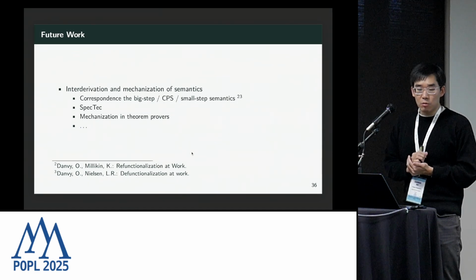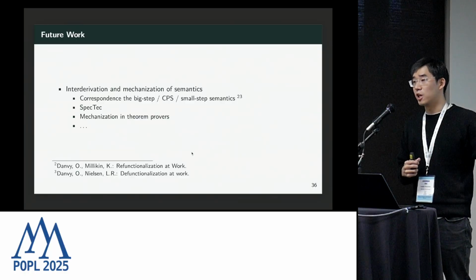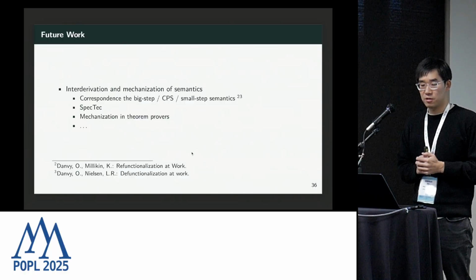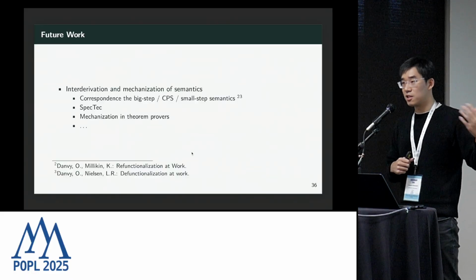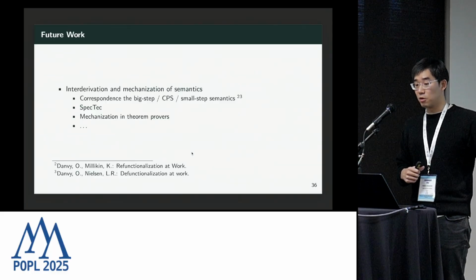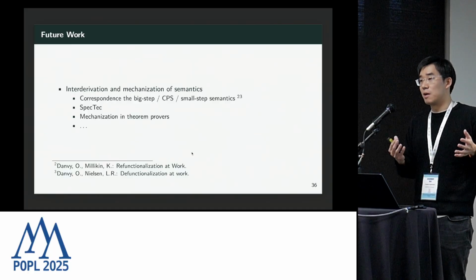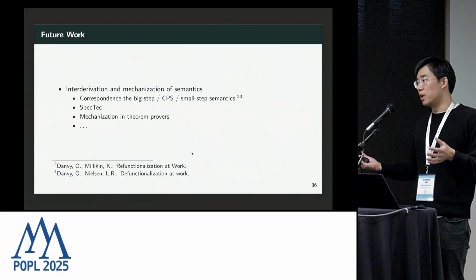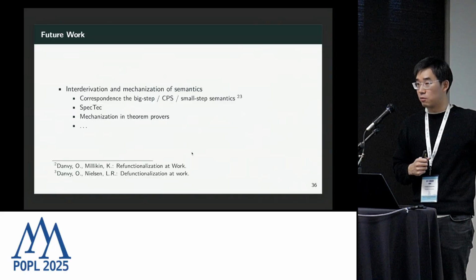So some of the future work ideas: we're interested in some sort of interderivation or mechanization of semantics here. There's a well-known correspondence between big step semantics, CPS semantics, and small step reduction semantics. It would be nice to show that those semantics can be interderived, for example, from the official WebAssembly specification. And the SpecTec work is also interesting.